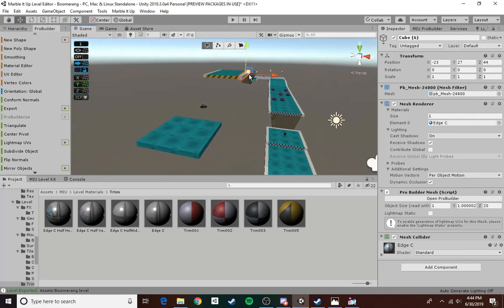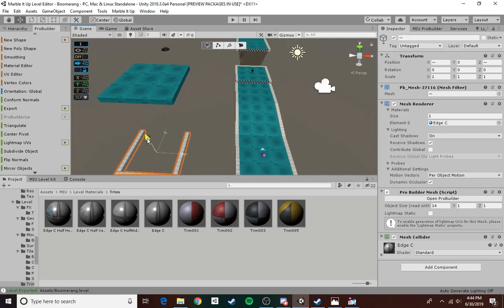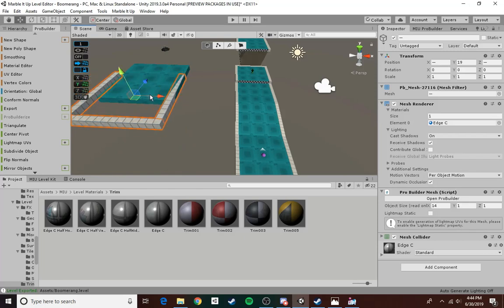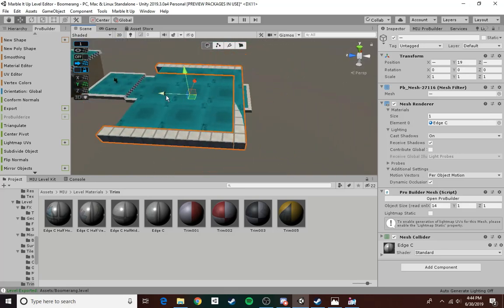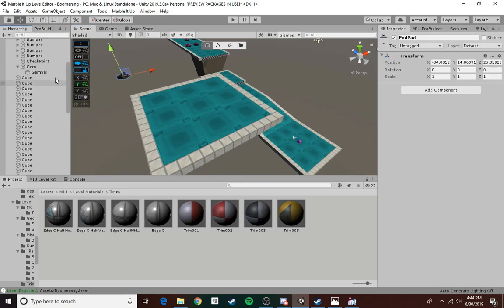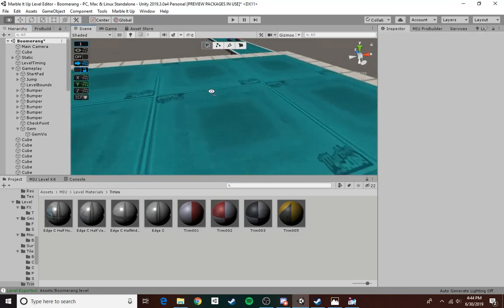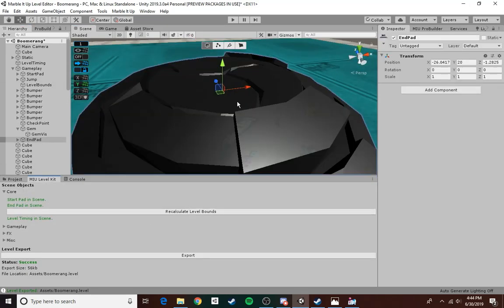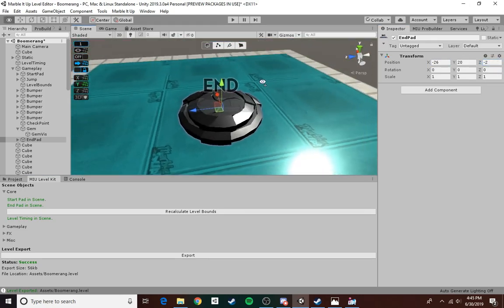We'll go back to trim. Do this. We'll bring this trim over. We'll do this. Oops, one too far. This will be where our end will be, so we can take the other end, or where we had the end temporarily, delete it, go back to our level kit window, do end pad, do like 2, there we go.